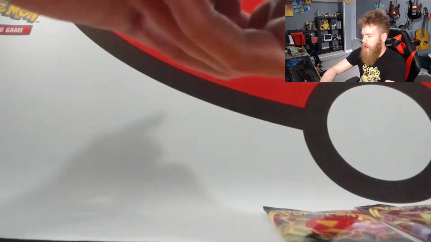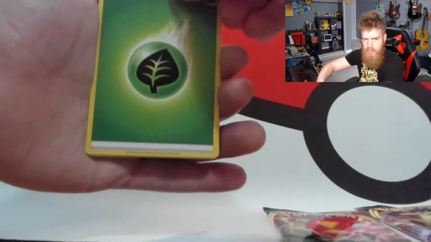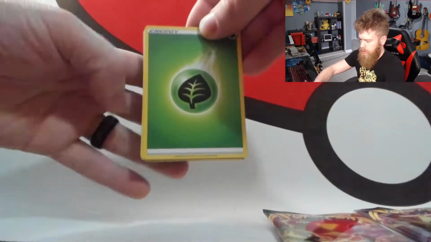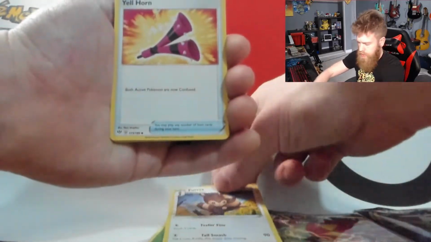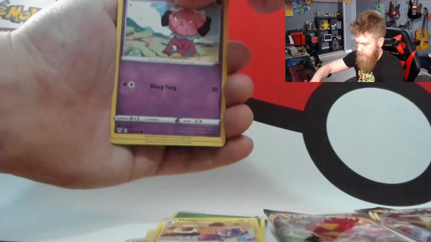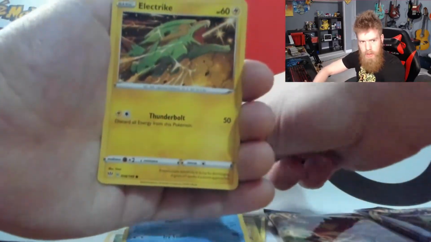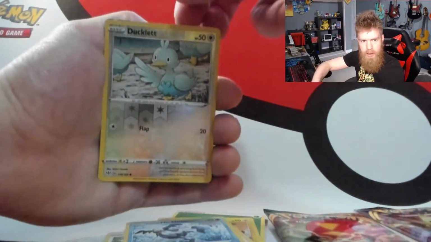Calling it for water energy. It is grass. Grass energy. I'm trying to make it so our webcam fits here exactly where I want it to. Grass. Furret. Yellhorn. Flaffy. Snubbull. Tauros. Rookity. Galarian Mr. Mime. Electrike, Ducklett as our reverse holographic, very cool.